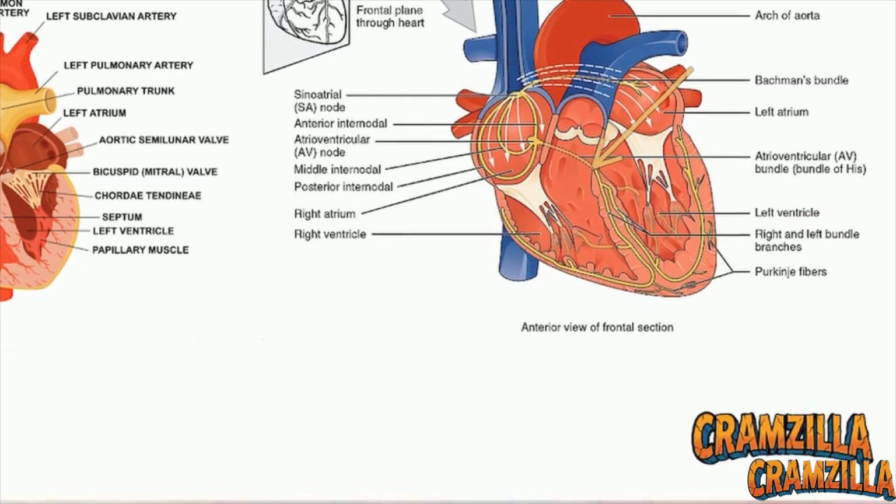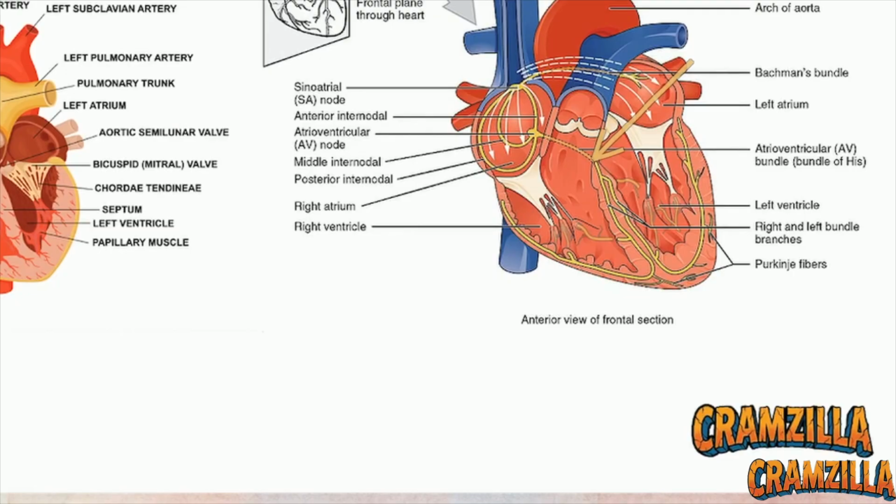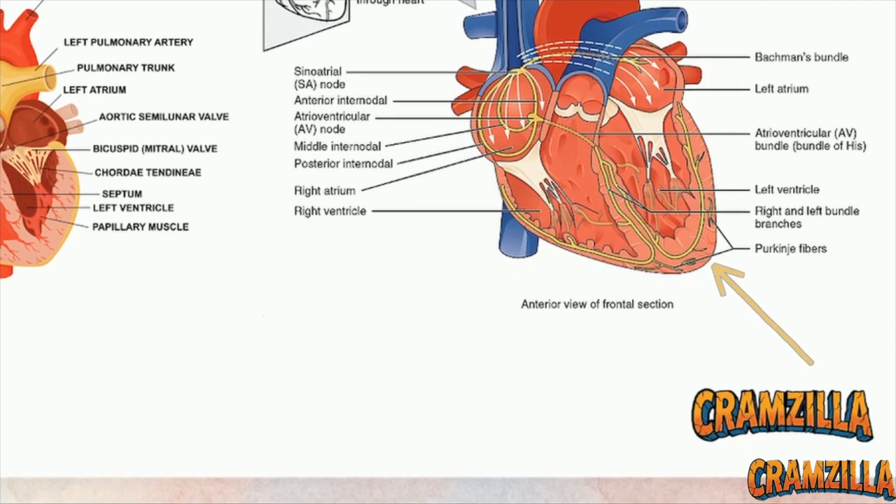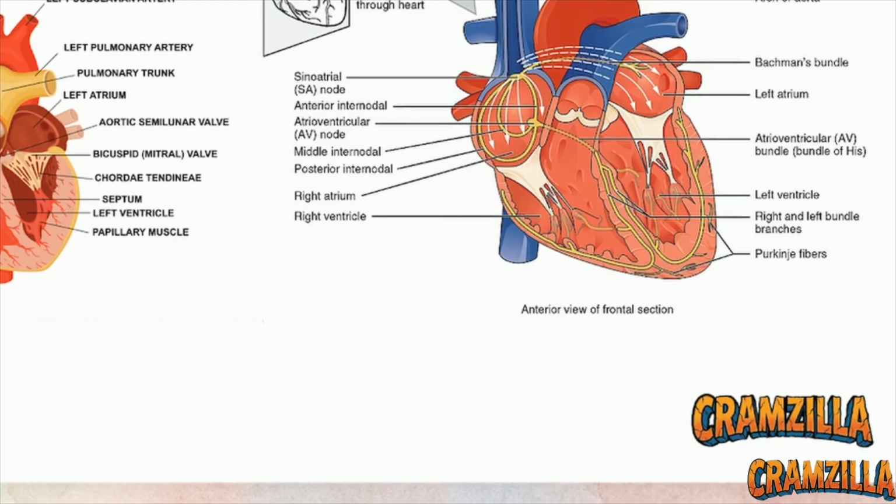Once past the bottleneck, the signal speeds into the upper interventricular septum through the bundle of His. It quickly splits into the right and left bundle branches to route the current straight down to the apex. The current finally hits the Purkinje fibers. These fast-conducting tissues distribute the charge instantly, triggering a rapid, synchronized upward squeeze of the ventricles. This massive electrical discharge creates the sharp QRS complex on the ECG.